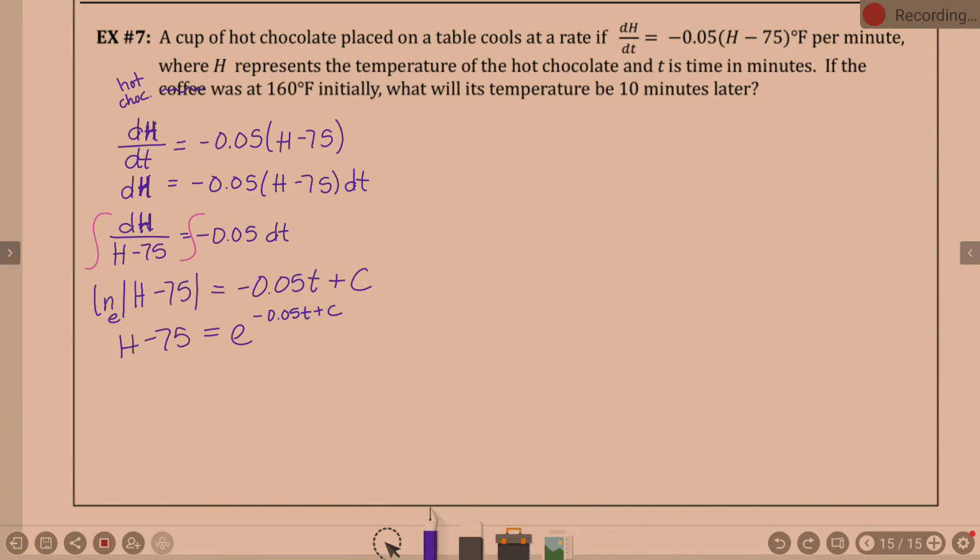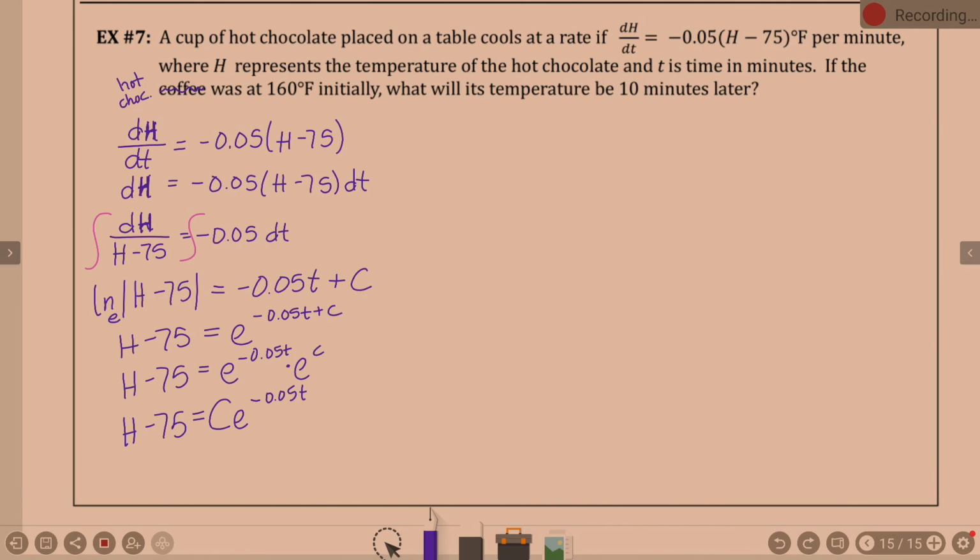With that in mind, how are we going to reorganize that plus c? Do you remember doing this last week? In other words, you're going to see in the notes, it's just going to jump all of a sudden. But if I take that extra step this time, e to the negative 5/100 t times e to the c, right? But then e to that c we can change to a big C, a K, whatever. So the more we do this, the more you're not going to see them put that step in there. Okay? It's just going to be magic and appear.